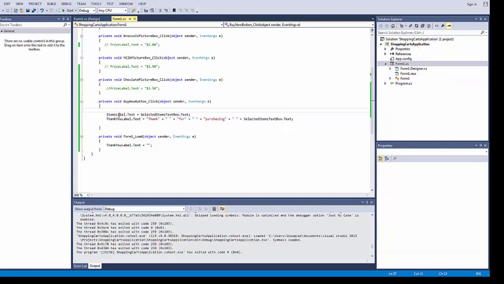In the previous video we talked about strings, and we talked about three different ways we can use strings in C#. We can have an empty string, which we use as an initial value for our label when we're loading the form. We can use a static string where we manually enter the text into our label.